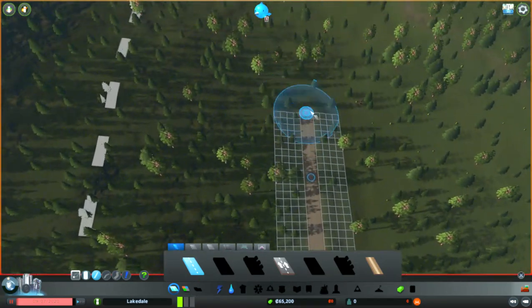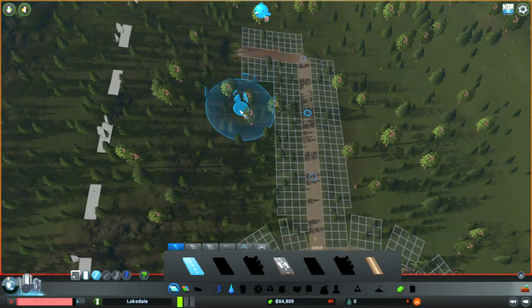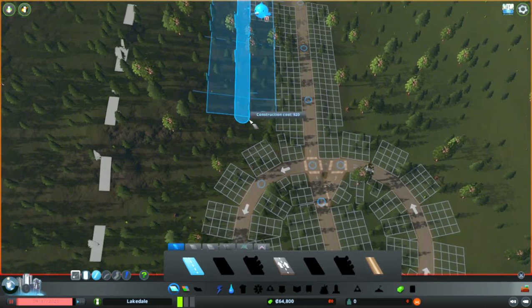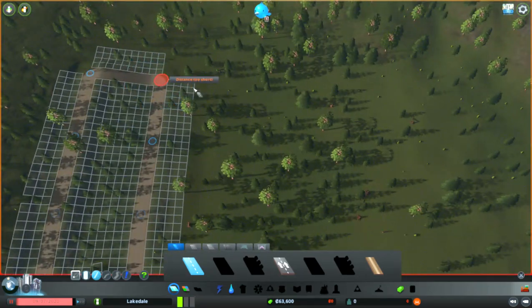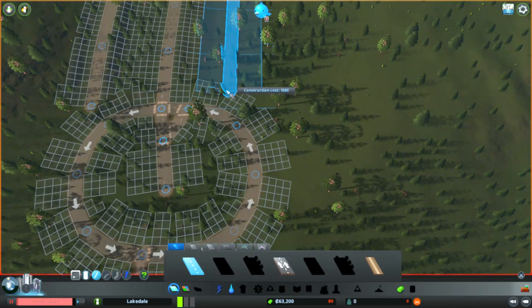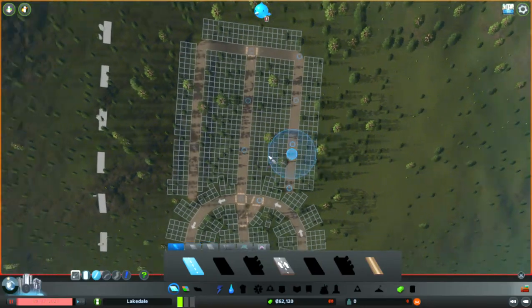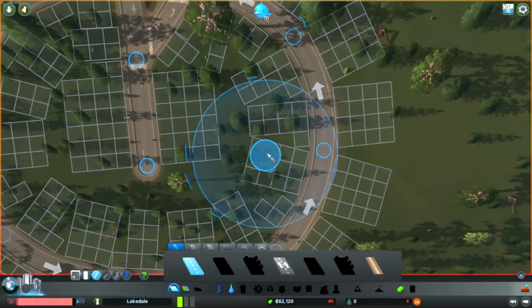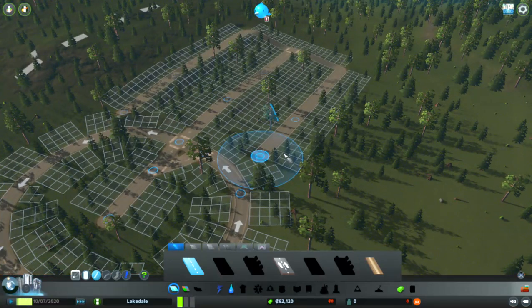So we don't have much money to start off with, which is why we need them. I'll just do that for now. Maybe one more, just to make it symmetrical. I don't like when it's not symmetrical. That annoys me a lot. Why isn't this symmetrical? That's like the whole thing that annoys me.